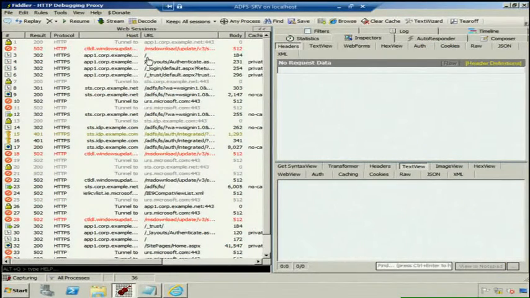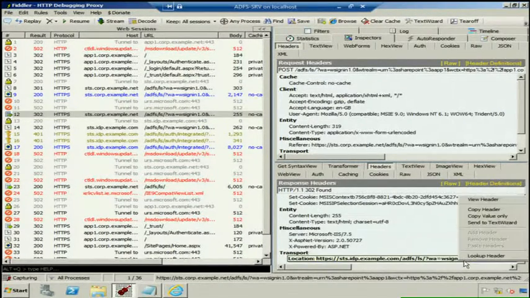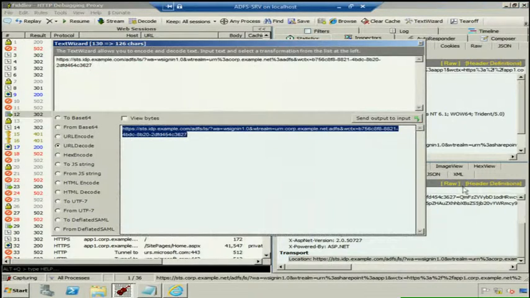So we hit app 1. It bounced us off to our STS, which gave us a redirect up to the corporate STS. Notice here that if we grab that lot, actually, let's take the header and pop that in the text wizard.